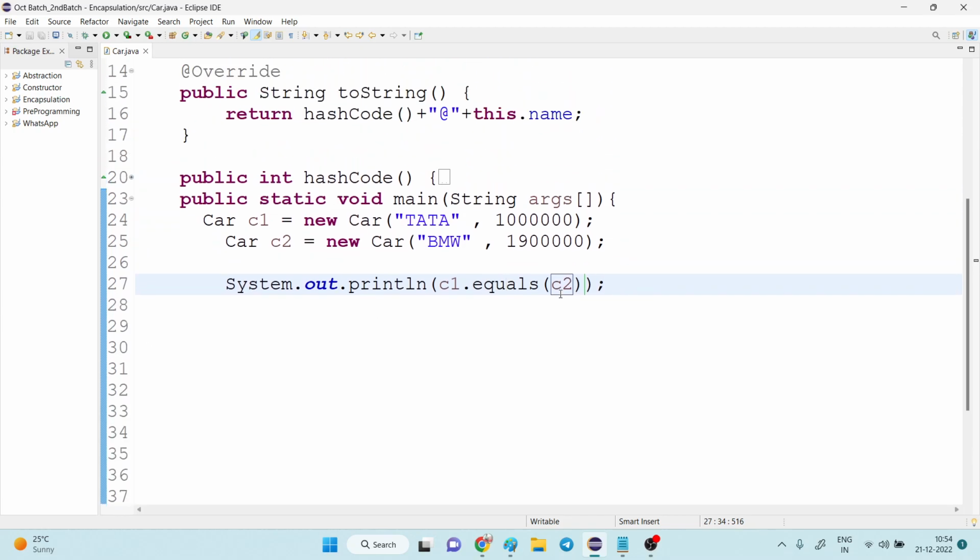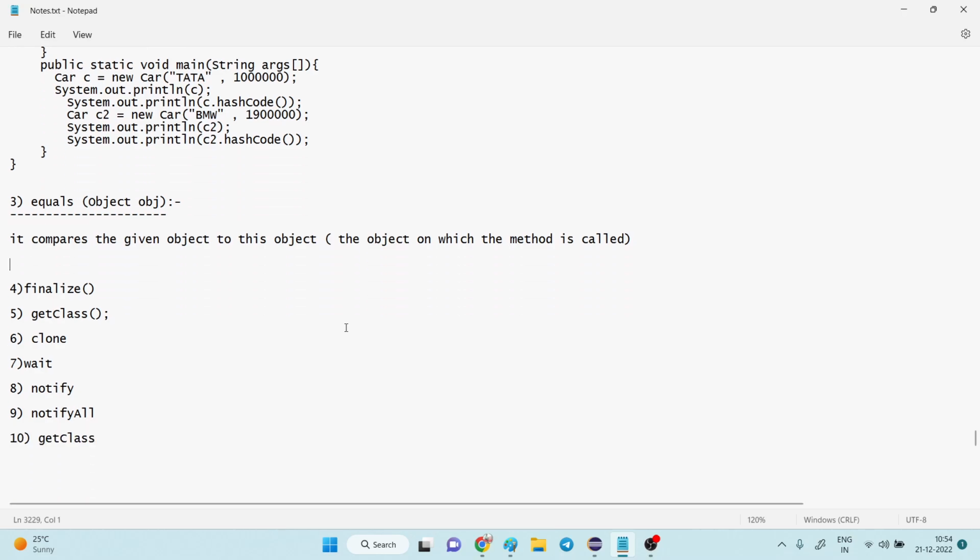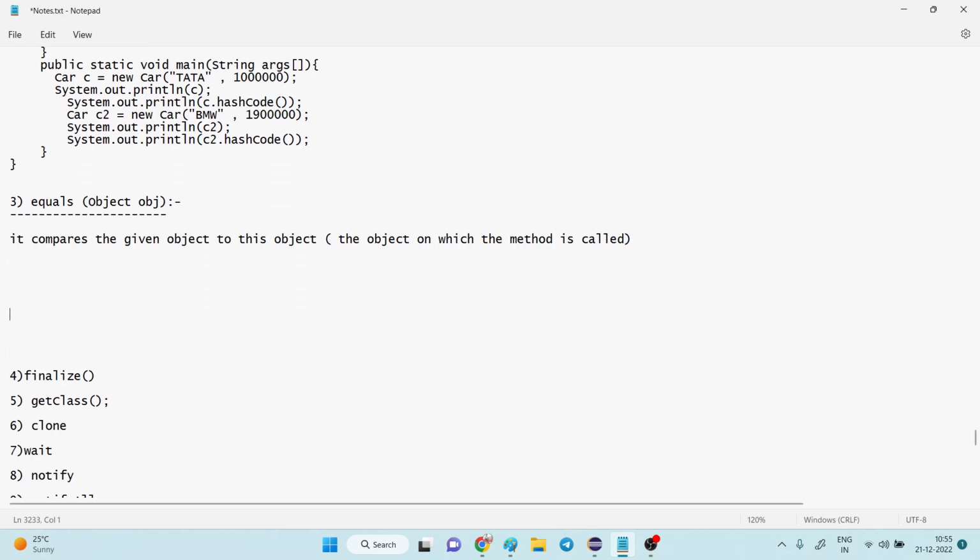Now suppose my intention is to provide my class a feature so that it will check the car names, then decide whether the two cars are equal or not. So what is my requirement here?